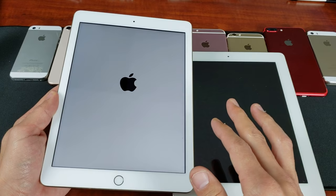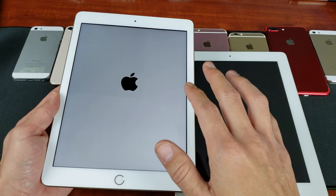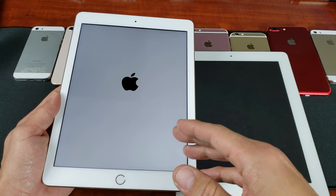If it didn't work the first time, go ahead and give it like five more tries. Sometimes it took me like five or six tries until it finally came up. If you try it up to six times and it still doesn't work, then I want you to try this next method.